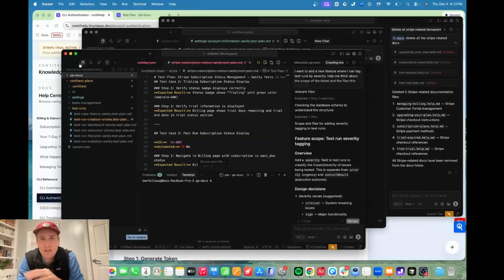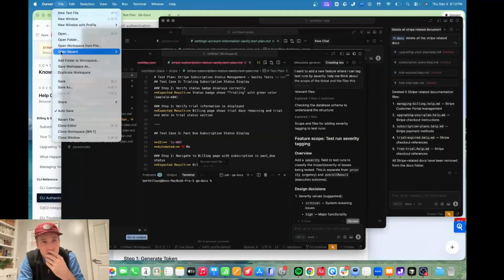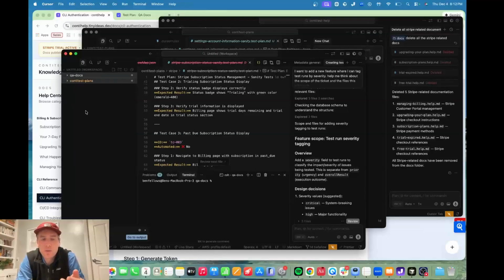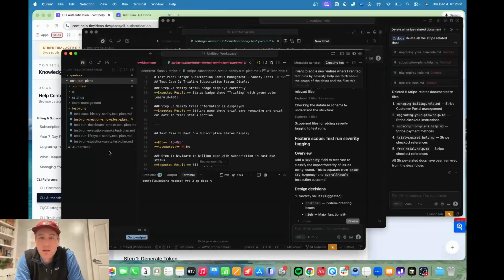The key element about this entire concept is a feature that's been around actually for a while in VS Code, which is the concept of add folder to workspace. So why is that critical to all of this? Why that is critical is because AI now has the ability to interact with multiple repos at once, depending on the context. What does that mean for us? What that means for us is we can put all of our test files or all of our help docs or all of our documentation in a separate repo than our actual code base, but we can use the context of the code base in order to help do that.